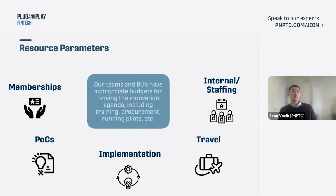Okay, 2 more to go here, and I will hurry up, I promise. Budget, I think pretty straightforward, but definitely important. If you're on the innovation team, you won't want to come groveling to senior management every time you need money. So probably important to set aside. I'm going to break down an example budget here. I think first, again, with the third-party networks, I won't go into it, but subscription and membership fees are important if you want to incorporate some sort of capabilities that really aren't your own company's.